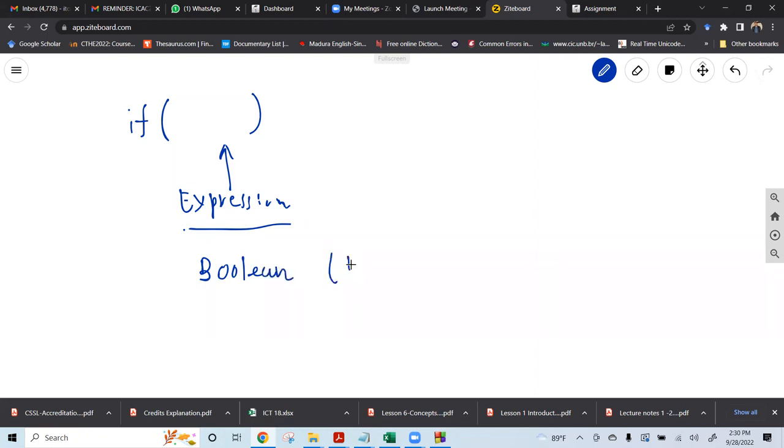And then within parentheses, we give a condition or an expression. Now you know that an expression has a value. In this case, the expression's value has to be Boolean. That means true or false.